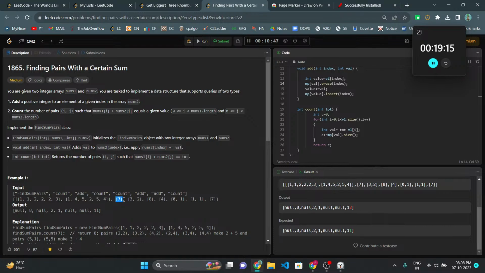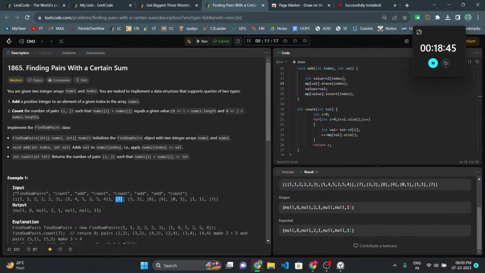So for 7, I will iterate on the first array. So 1 is there. So I'm looking for 6. 6 is not present. Again 1 is there. 6 is not present. Again 2. So for 2, I'm looking for 4. So there are two pairs, right? So for this, there are two pairs. So 2 is there. Now this is also 2.